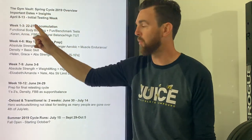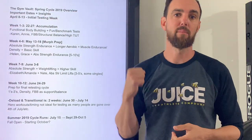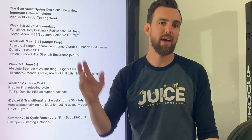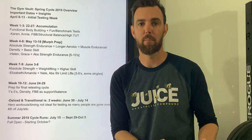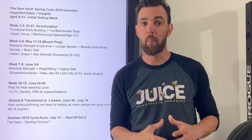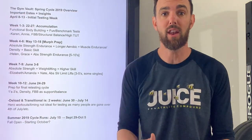For the first few weeks — the accumulation cycle from April 8th through the 27th — that cycle is going to focus a lot on functional bodybuilding. Our testers will be doing an eight rep max split squat, hinging, and single arm pressing left and right, so you're going to see a lot of unilateral work that might not look like strength work on the surface. We know we're generally limited in expressing our power when we have imbalances, and we can get more from high time under tension. Structural balance is the right hypertrophy training for members looking to increase their one rep maxes later in the cycle.